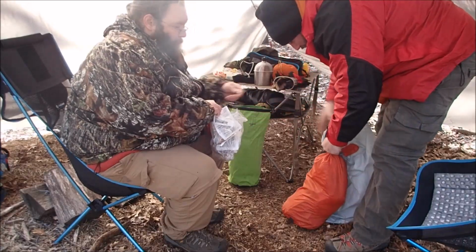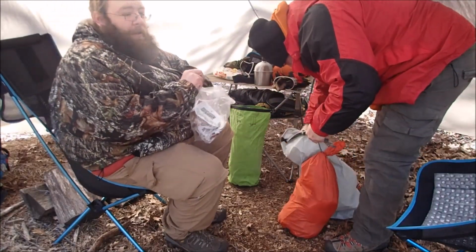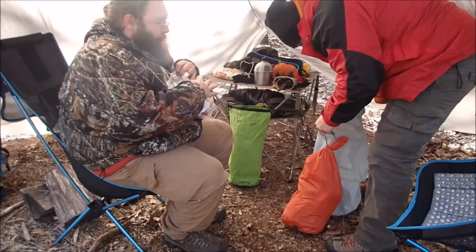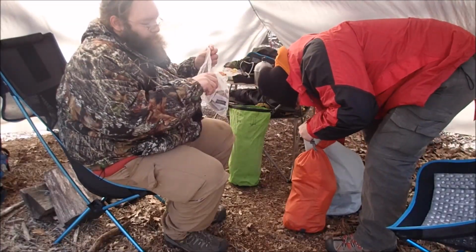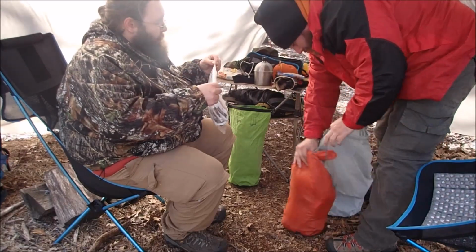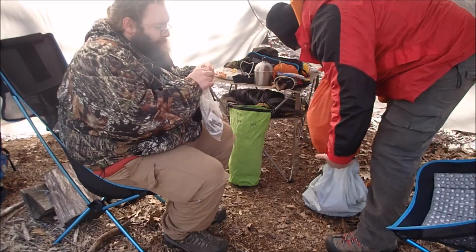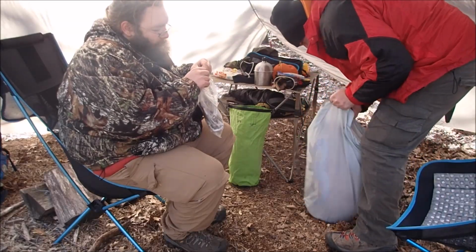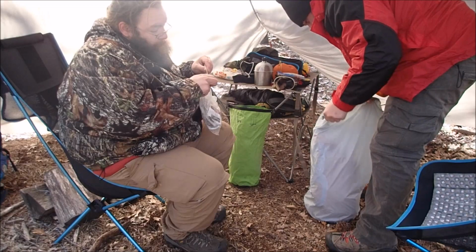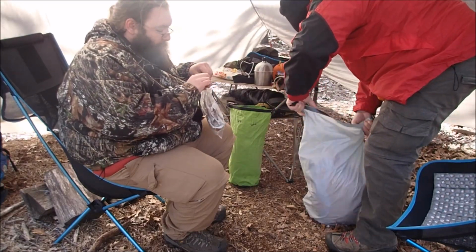Super important that you pick up all your trash as you go, and then walk around even when you're done. For trash bags, we just use these little resealable bags, about a gallon size, I think. We might bring one extra for garbage, but usually we put most of our food in them, so we empty them as we go, and then just use the emptied ones as trash bags.